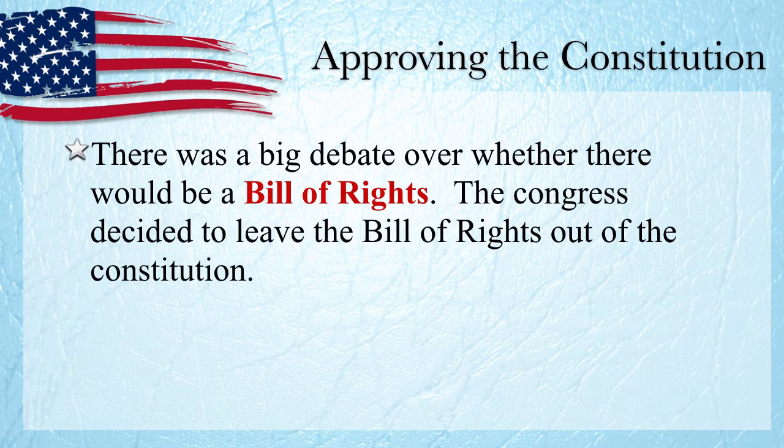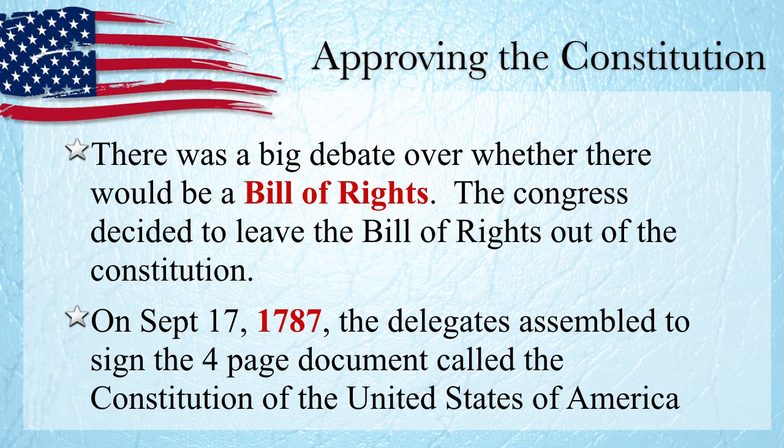Okay, so there was a big debate over whether or not there would be a Bill of Rights. It did not get passed before the Constitution got passed without a Bill of Rights. Back and forth, back and forth. They ended up adding it years after the Constitution was ratified. So initially there was not a Bill of Rights in the Constitution.